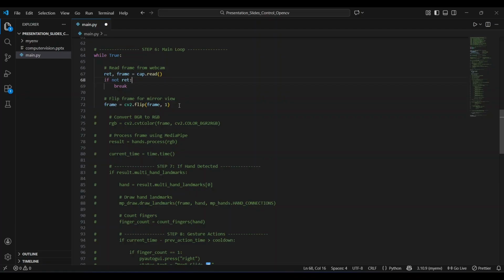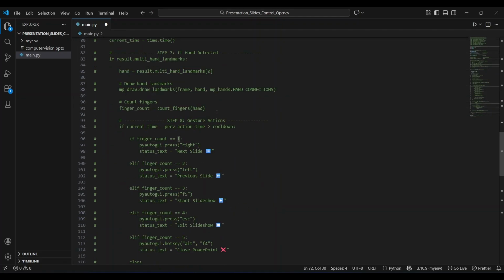That means if my right hand is in the frame, it should be represented on the right side only. If I am using the left hand for the landmark purposes, then in the frame my left hand should be represented on the left side only, so that's why it should be a mirror image. And this one is basically used for horizontal flip. So this one is done.